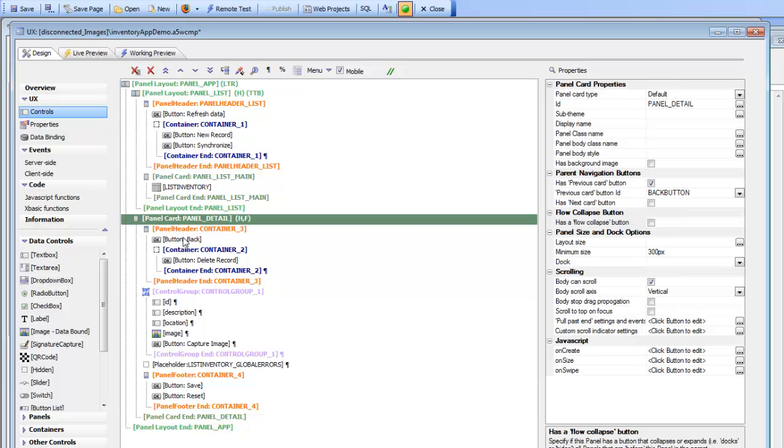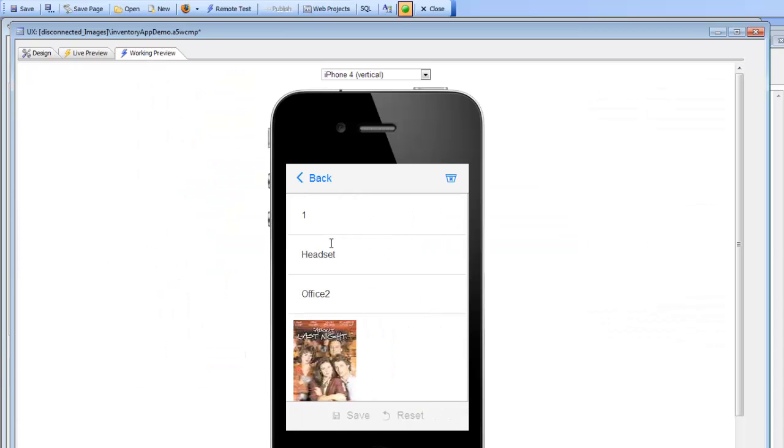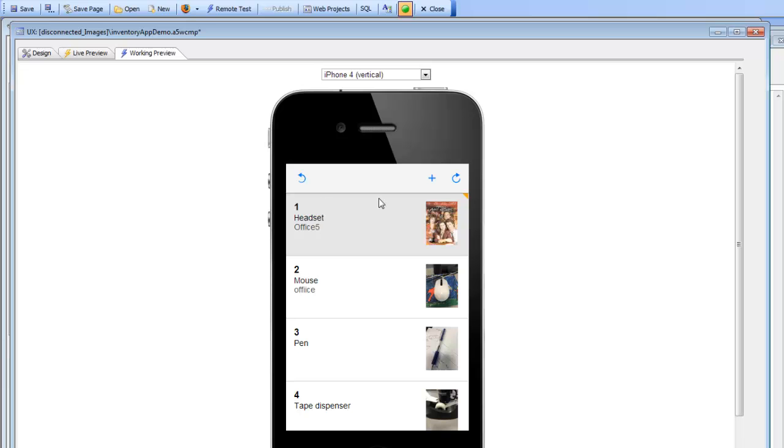And then finally, I want to point out that when you save a detail view, focus goes back to the list control. So you can see when we go here and I click, for example, over there, and then let's make some edit, make that say Office 5, and hit the save button, you can see that focus went back to panel card number 1, and there's the dirty icon over there. So let's go and see how we did that.